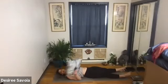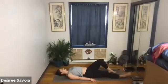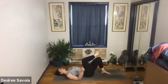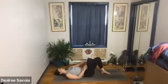We'll take some hip stretching, nice figure fours. So we'll bend the left knee first, plant it into the ground. And then we'll take that right leg up. We'll flex the right foot. We'll pivot the knee so it's pointing out to the side. And we're just gonna cross the right ankle over the left thigh here.